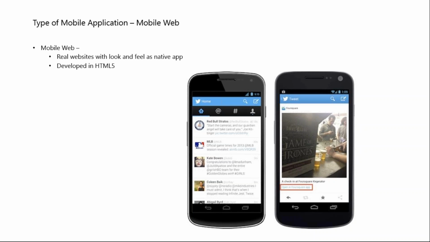So for example, if you have to develop a web application, a desktop application, we use HTML, PHP, right? So for mobile web as well, it can be developed in HTML5, and it is as good as you can view any web application on your desktop. However, the advantage here is, though it is a web application, it gives you a look and feel similar to that of a native application.